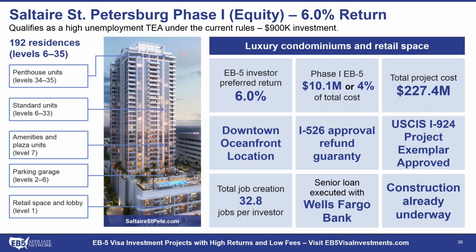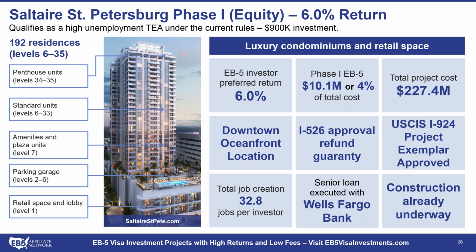The first project that we want to talk about is actually phase one of the project. It's Saltaire in St. Petersburg. It's a high-rise condominium development that's currently under construction. It's a few blocks away from a previous EB5 project that we worked on, One St. Petersburg, another EB5 project that is fully sold out, and all of the condominiums have been sold.